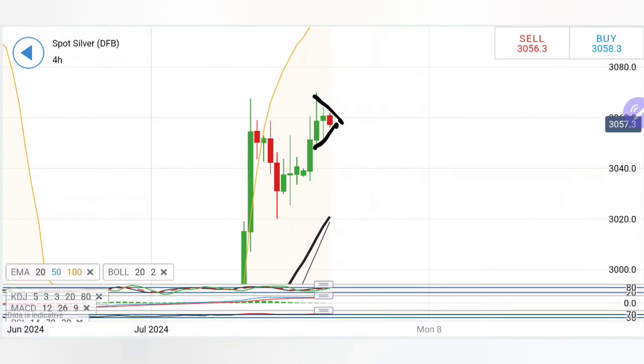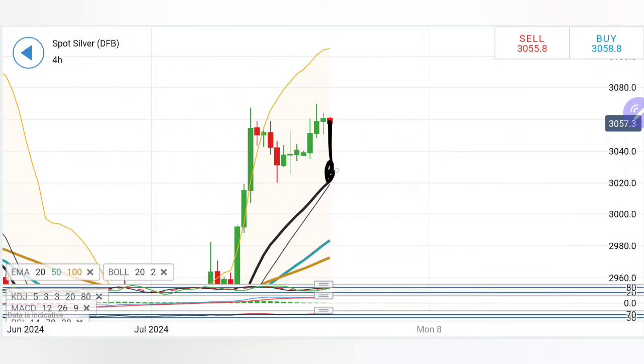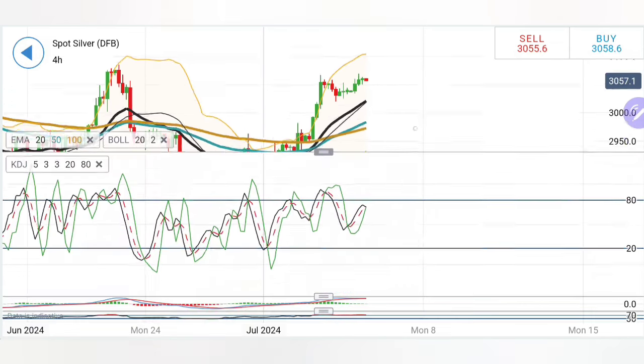Let it come out of this consolidation zone, and that means you have to wait for it to break below 3040, 3020 zone in order to confirm further drop. Yes, a little divergence of the price from the 20 period moving average suggests that it can try to converge, but again, hitting the lows, it can bounce back. That is one possibility we should not ignore.